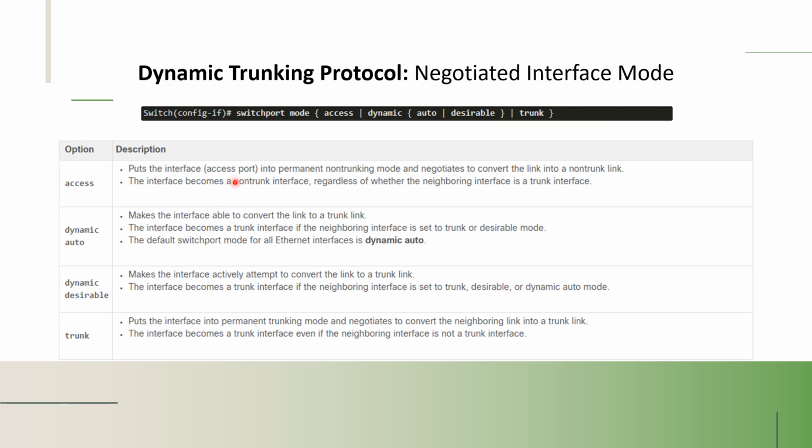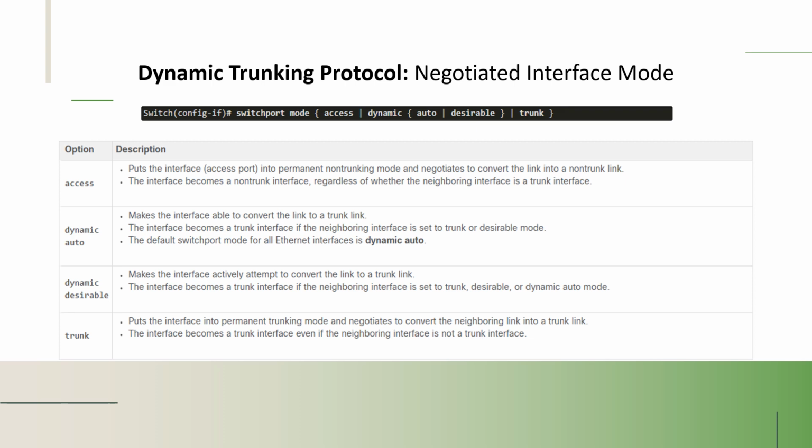And we have also switchport mode trunk, that puts the interface into permanent trunking mode and negotiates to convert the neighbor link into a trunk link. The interface becomes a trunk interface even if the neighboring interface is not a trunk interface.